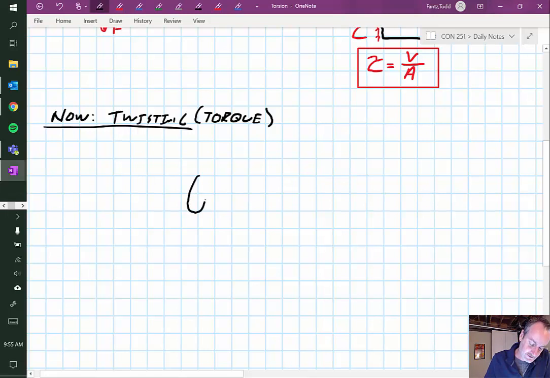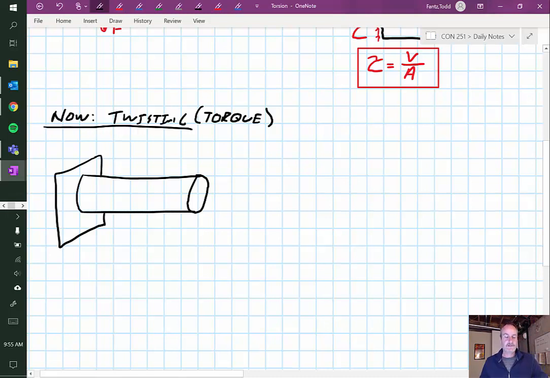So I'm going to do my best to draw this in 3D, not always an easy prospect. If we had this shaft, in essence, attached to the wall, and then I apply a torque on it, so what it means is I'm twisting it around like this, and we call that torque. That's where we start to develop this stress. Now we have to define some new variables. We're going to define the diameter. Now we're going to only do round sections. I know I keep picking up this one, but really all we're going to be looking at is round sections.